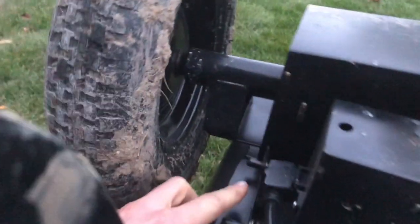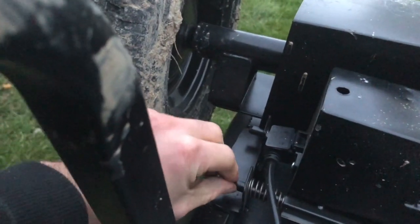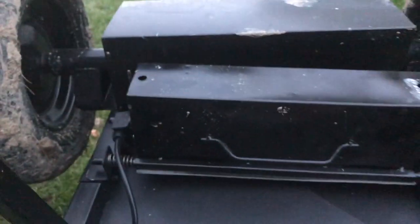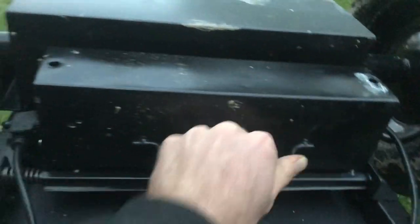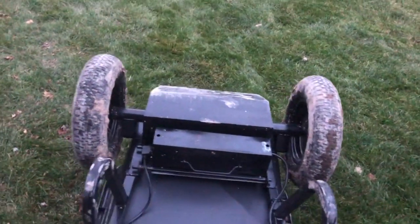It's not the biggest deal, but it would be really cool if they had a blocker pin that you could put down in there and just pull it out when you're done. That's probably the most annoying thing, but it's only happened when I was transporting it in the back of a truck.